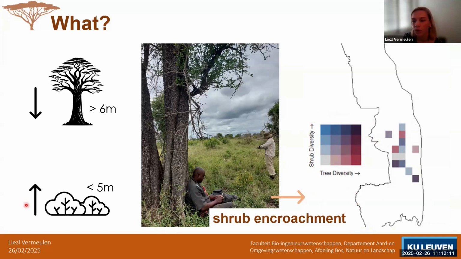So our highly prioritized areas that we want to look at is areas where there are very low tree diversity, so a loss of big trees, but at the same time, high shrub diversity, so higher increase in shrubby encroachment. So this is essentially these blue shaded areas. And now we know which areas that we have seen shifts in, we need to prioritize for management. And here we can tell management, okay, they need to go to these specific blocks first to prioritize resources for clearing shrubs as well as preserving trees.